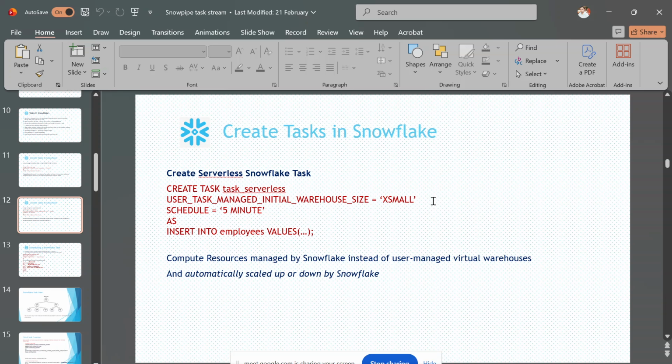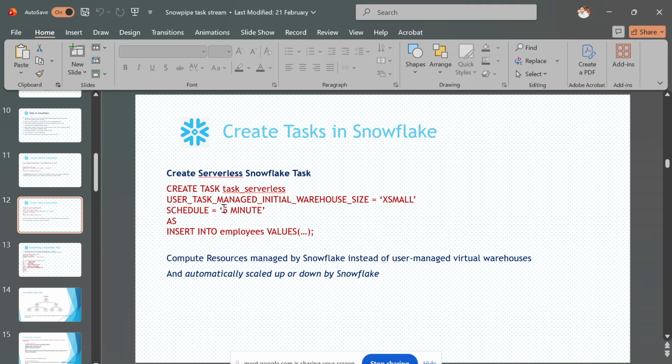It also gives you the flexibility that if this warehouse is not enough for the statement, then only will serverless go to the next warehouse size.